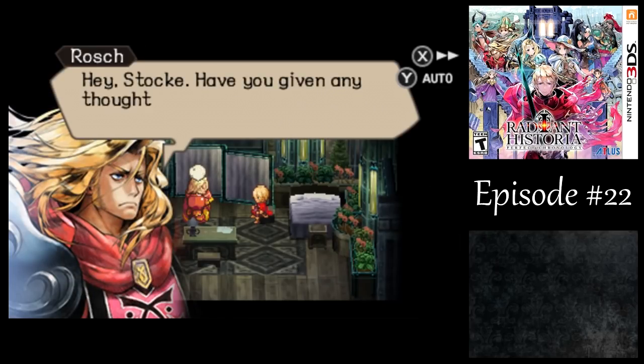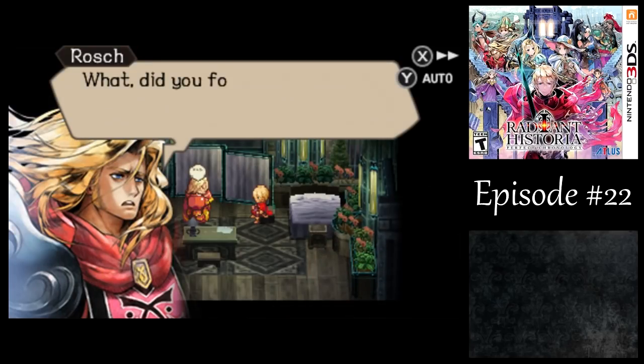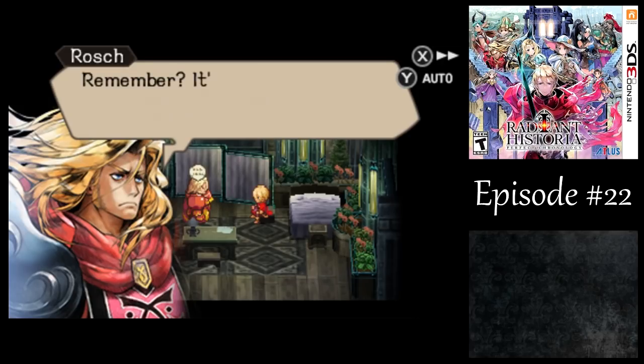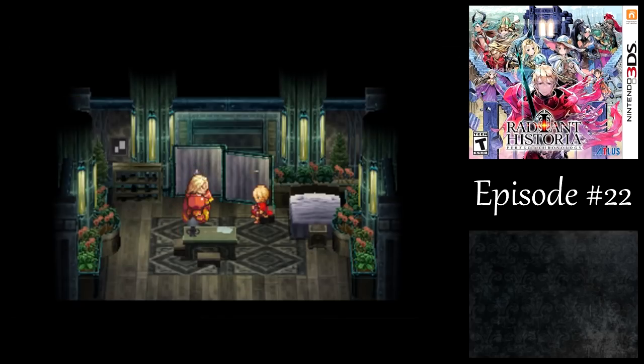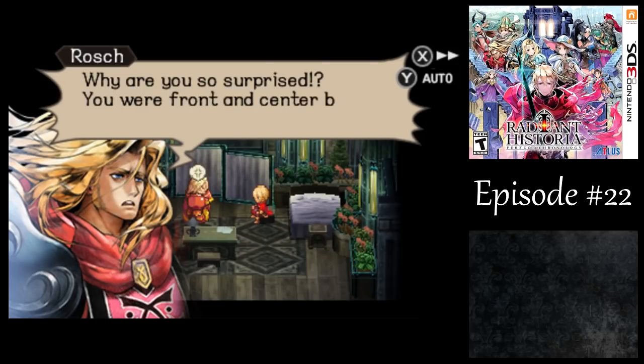Hey, Stocke. Have you given any thought to the SI restructure? What restructure? Pardon? What? Did you forget our chat? I told you that once I became general, I'd pull some strings and make you head of the SI. Oh, wow. You really are a Major Captain General. I was just joking with you, man. Remember? It's been a long road, but now that I'm finally here, we can make that happen. You're the general? Why are you so surprised? You were front and center back in my inauguration, weren't you? Oh, of course I was.